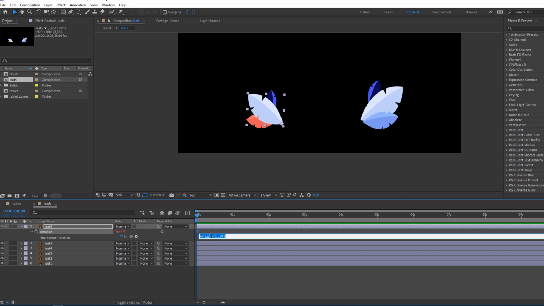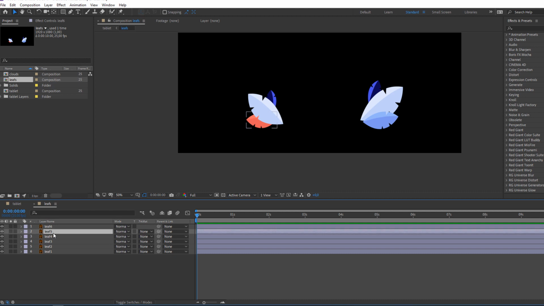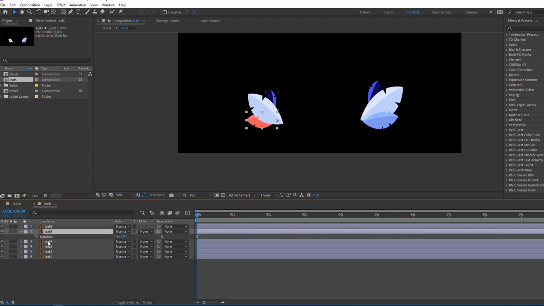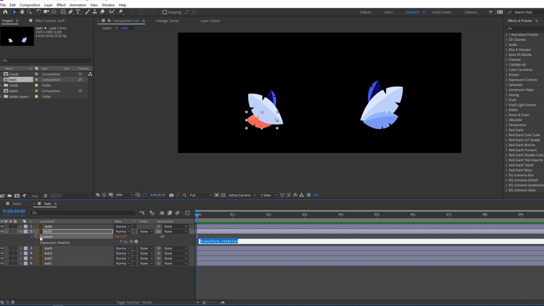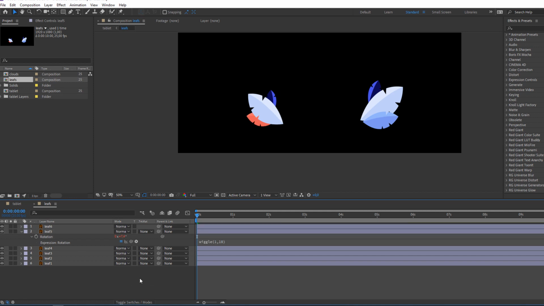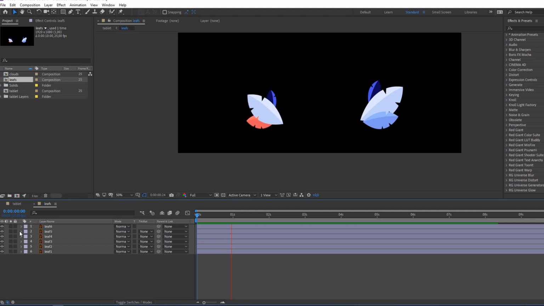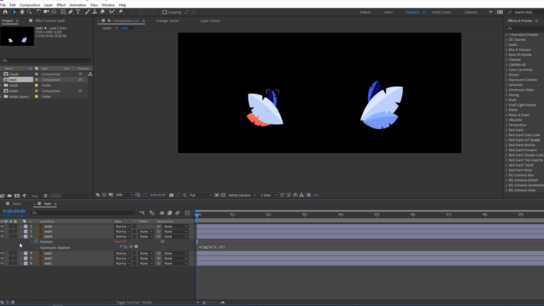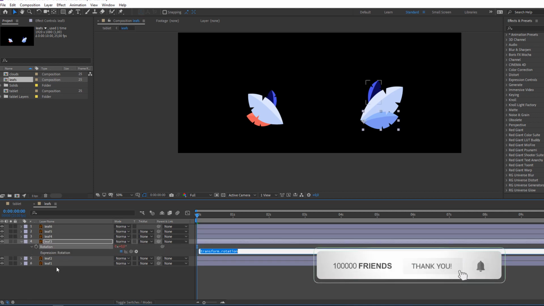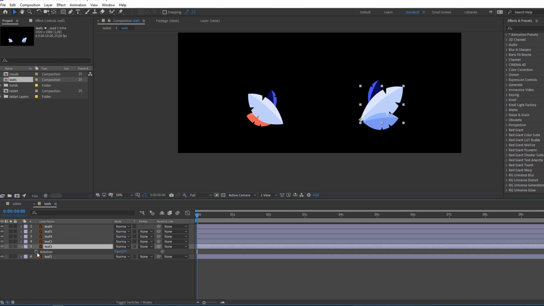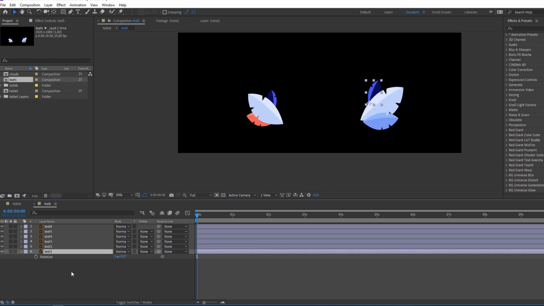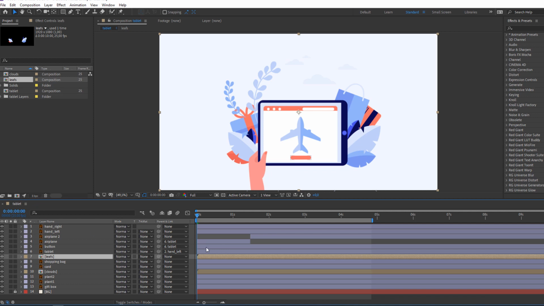Okay, nice. Select this wiggle and Ctrl C to duplicate, and select leaf 5, press R, again hold alt and click here, Ctrl V and click this area to enter. Okay, nice. Select leaf 4, add expression, and leaf 3 and 2 and leaf 1. Okay, let's see. So nice. Let's close the leaf composition.